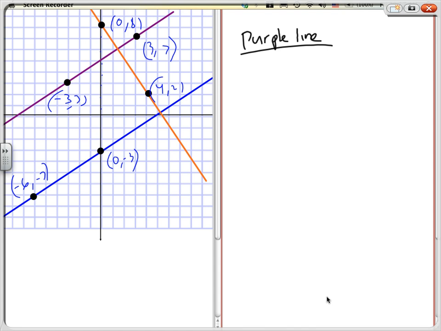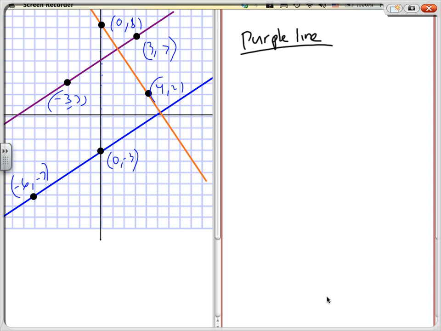To write an equation of any given line, you need a minimum of 2 points to begin with. Is that true? And I actually gave you the bare minimum. From the 2 points, what do we need to find right away? The slope. Please have that written down somewhere so that if I ever need to find an equation of a line, I need a slope right away. And how do we obtain a slope? We need 2 points. Is that true?